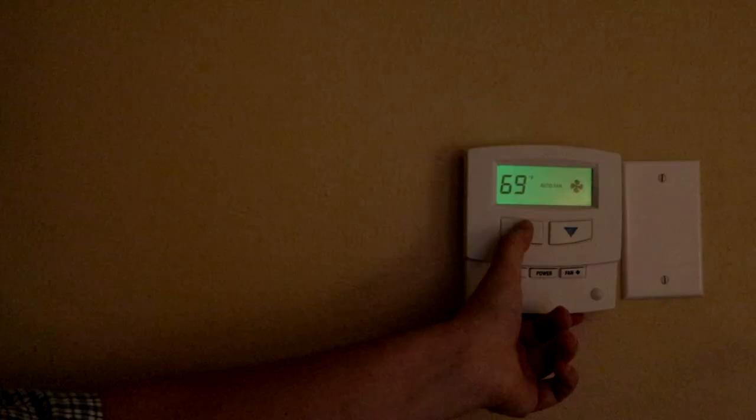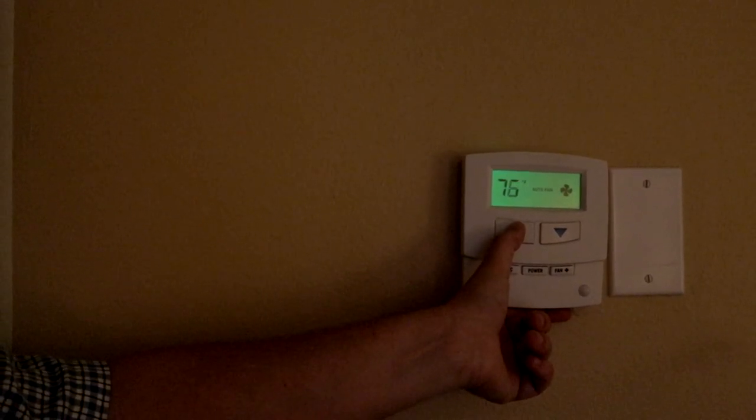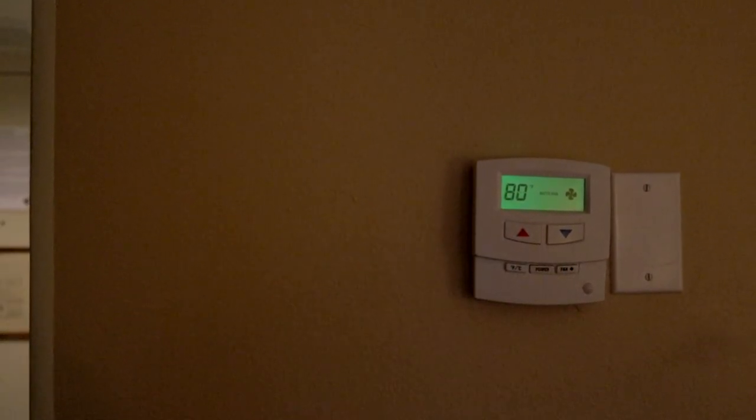I gotta crank the heat. We want these guys, I don't want them to be below 70, and so I'm thinking we gotta have the heat around 78 to 80 in here. So there's no bounds to what I'll do for fish. I'm literally turning the heat up to 80, even though it's 93 degrees outside, because the air conditioning went on to get too cold. It's already going to be stressful.